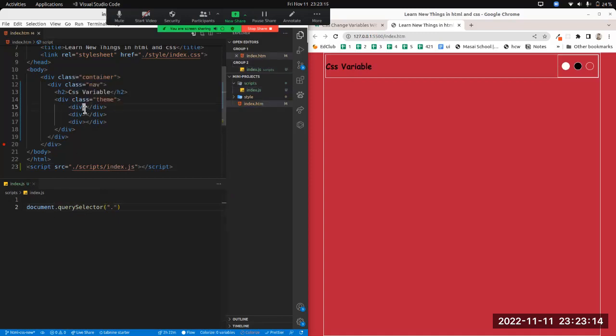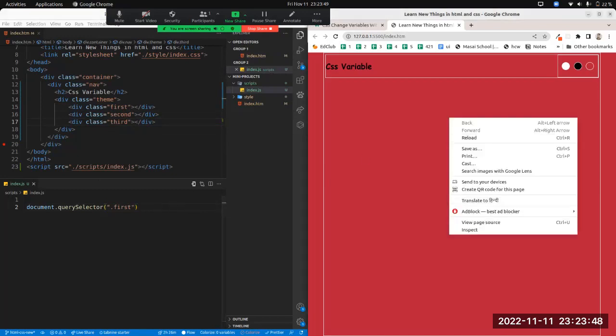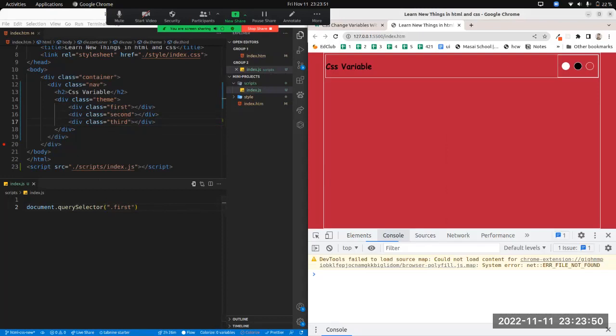You need to give some tag, class, or ID. First, second, third. Now you can select it. First, right. So this first circle is selected.